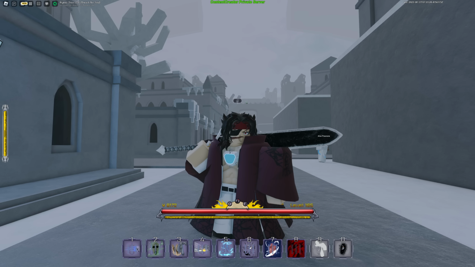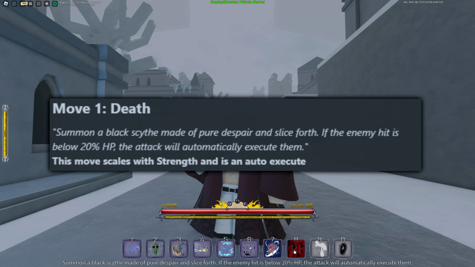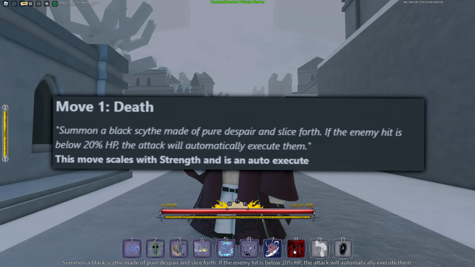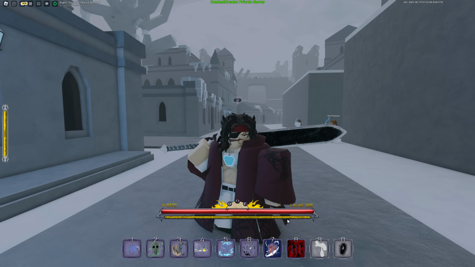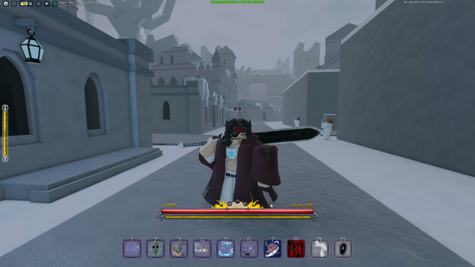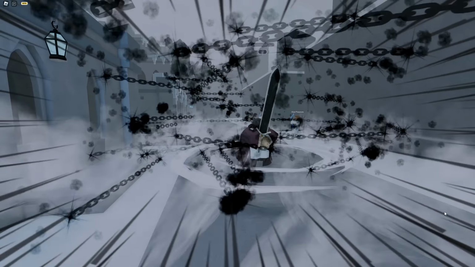So yeah, without further ado. Oh, hold on. And then you get an ultimate move called Death. Summon a black scythe made of pure spear and slice forth. If an enemy is hit below 20% health, they will be automatically executed. So it's a pretty strong attacking ability, and you can auto execute, and it also scales with strength. But yeah, that's all there is. Let's get to it.